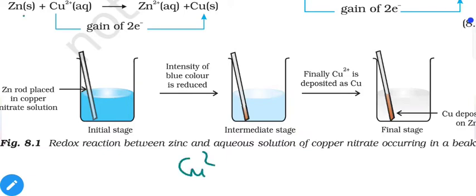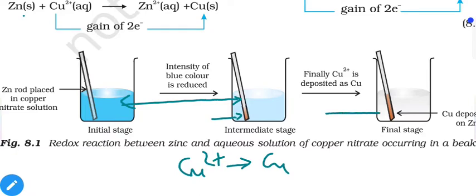When copper ions are reduced into copper metal, it deposits on the surface of zinc, and that's why we can see red color developing on the surface of zinc. At the same time, we can compare the intensity of the color of the solution. As we can see, the color intensity decreases. As the reaction proceeds further, more and more reddish color will develop on the surface of zinc and less color of the solution will be observed. If you use iron metal, you will get a greenish colored solution, but in this case we have zinc metal, and zinc nitrate solutions are usually colorless, so you will see a colorless solution at the end of the reaction.